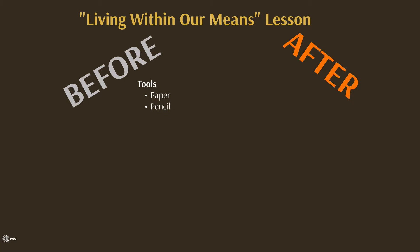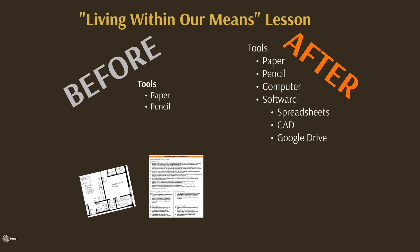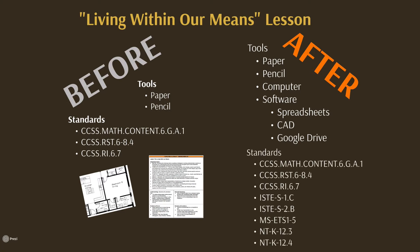In the reboot, students will work collaboratively in groups of three, employing a variety of technology tools in their quest. Spreadsheets will help them to quickly and accurately assess options and make decisions regarding limited resources. CAD software will be used to create digital models of the structures students envision, allowing multiple options to be simultaneously pursued. File sharing among group members, as well as with the teacher, will facilitate communication and collaboration on the project itself, and make assessment more timely, thorough, and meaningful. This real-world experience is a plus for all.